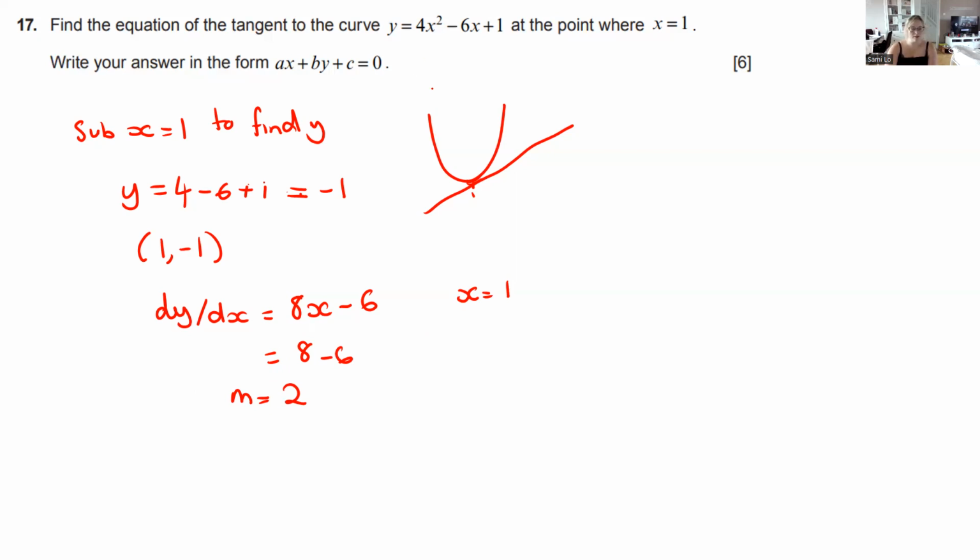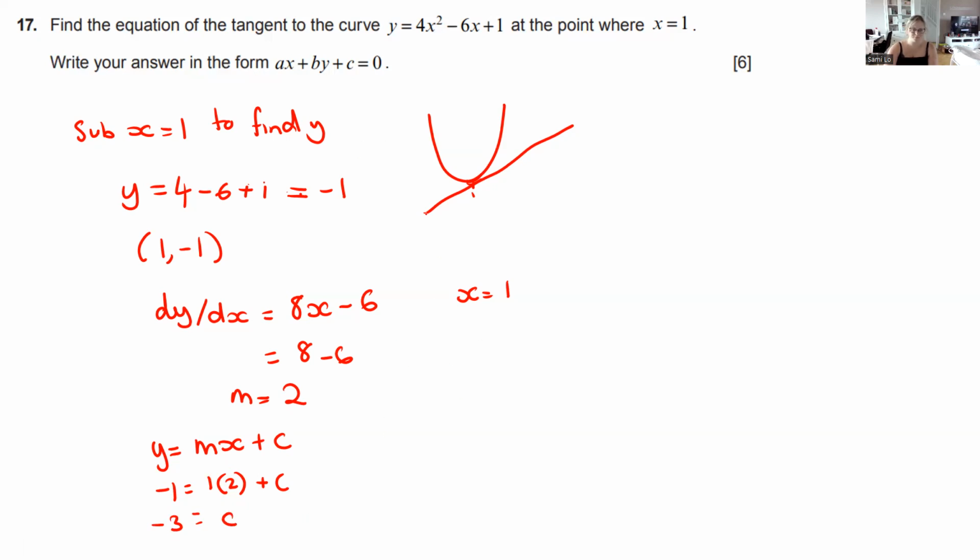Now it's up to you at this point. I'm going to personally use y equals mx plus c because that's what I like to do when I'm doing straight lines. Some of you might have come across the other formula with your research, but this is just a nice simple way for me. So we're going to be putting in minus 1 is equal to 1 times 2 plus c, which means we've got 2, so minus 3 is c.